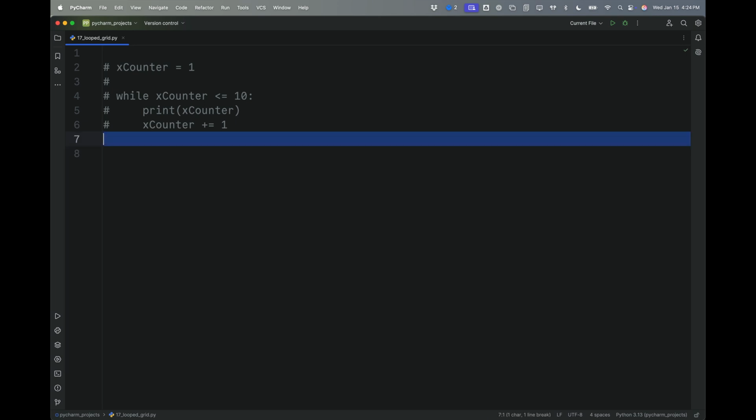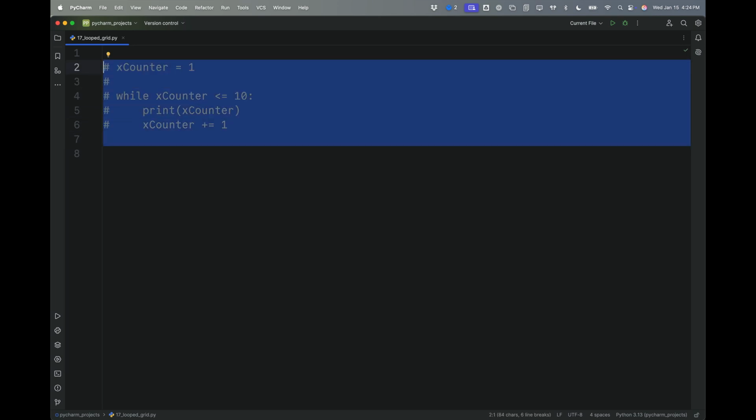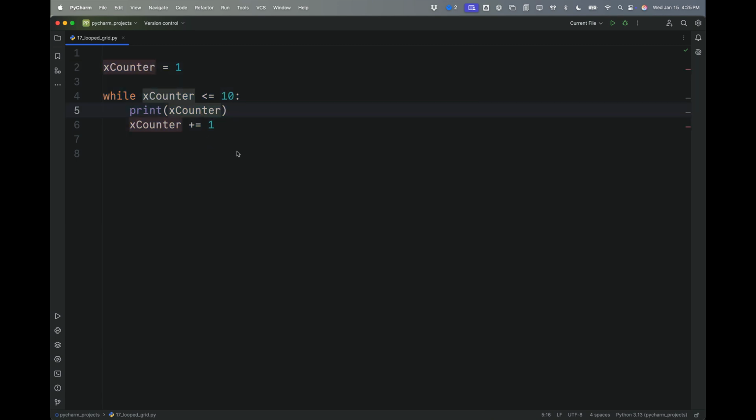So I'm going to go back to my while loop here and uncomment that. And I'm just going to use 2 while loops here, one inside the other.